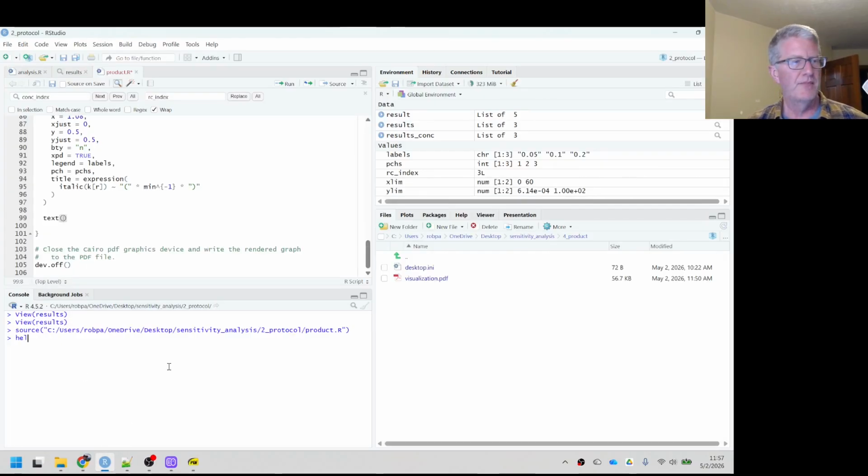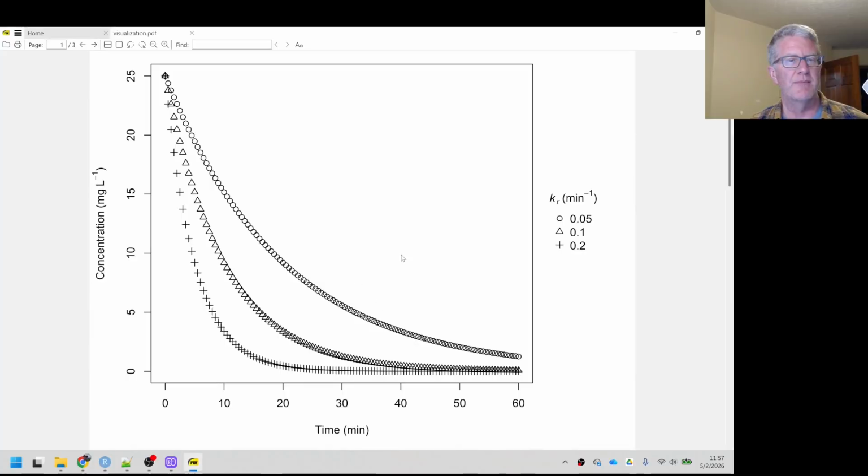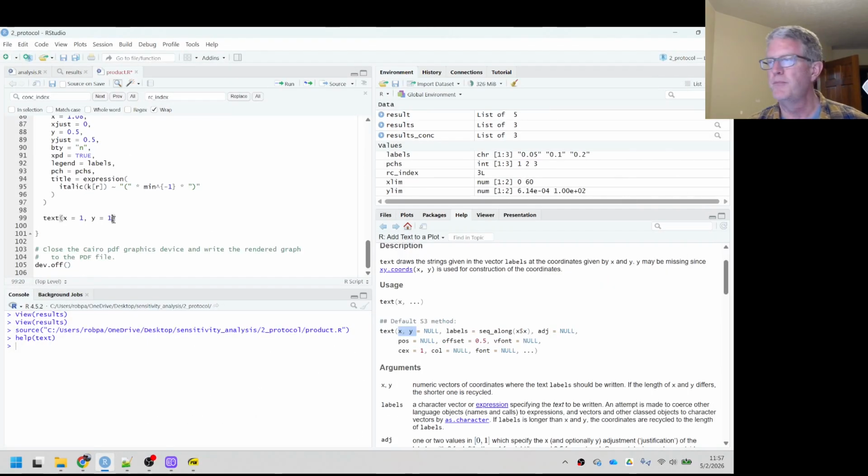So if we do a help on the text function, you'll see that you have an x and a y value just like you do for legend. And again, that's going to be telling R where you want to put this particular text. And in this case, we want to put it at x equals 1, y equals 1. That's going to correspond to this upper right-hand corner because we've rescaled such that we're going from 0 to 1 on our x-axis and 0 to 1 on our y-axis, which would put 1, 1 in this upper right-hand corner. Similar to legend, there's a way to tell it where to put the text relative to that coordinate. Unfortunately, it's not called the same thing as legend.